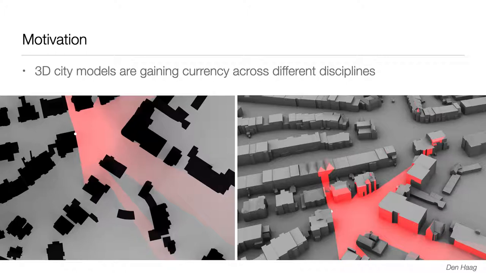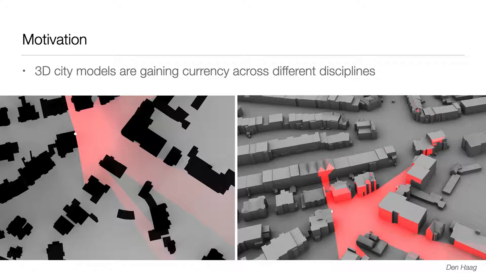This slide shows a viewshed analysis from a window of a house. On the left, you can see it done with a 2D dataset, but running the same analysis with a 3D city model on the right adds more accuracy and insights. 3D city models are definitely not new, but developments around them have surged in the last 5 to 10 years, with lots of papers published in academia and penetration into disciplines beyond the geospatial field, along with increasing availability of data and software. Many people know 3D city models just for cool visualizations, but they are increasingly finding their role in spatial analysis.